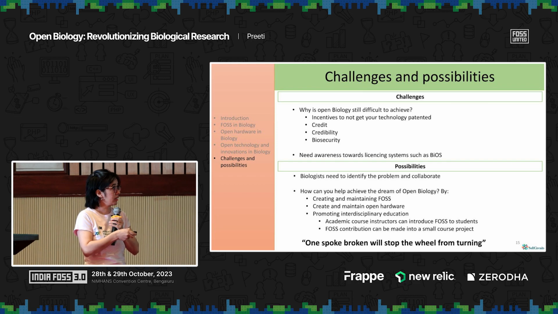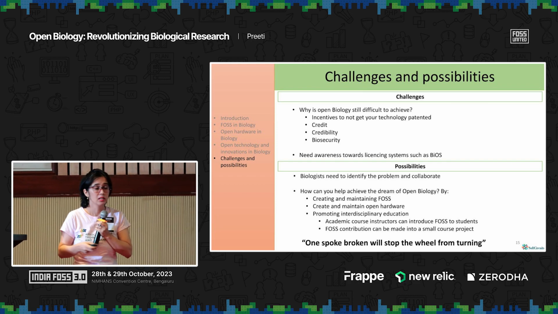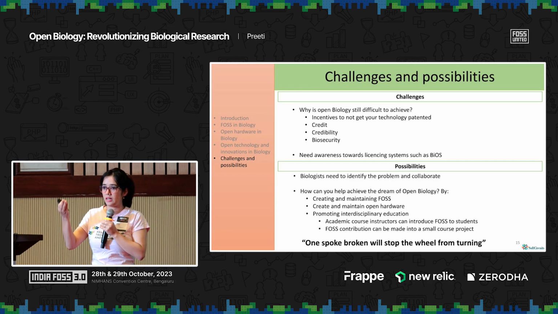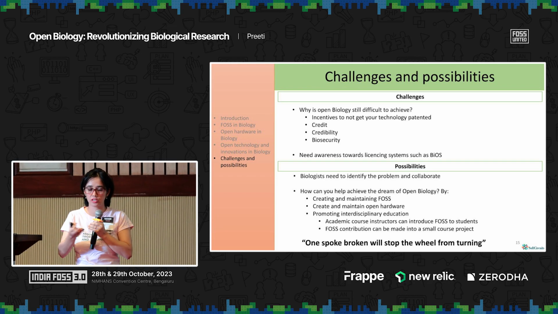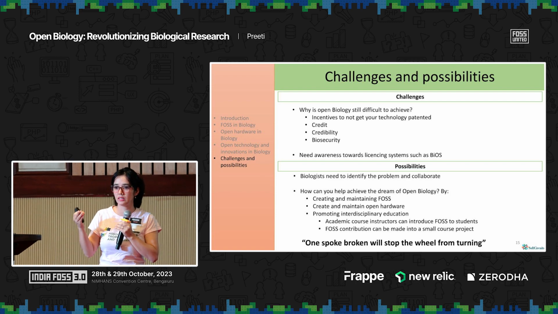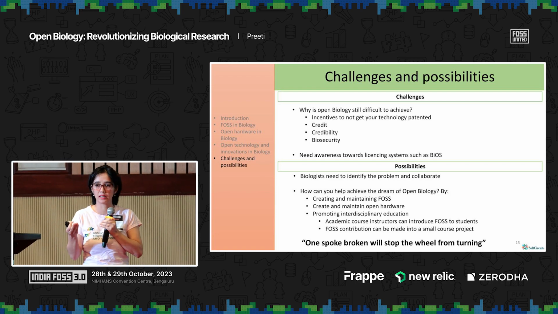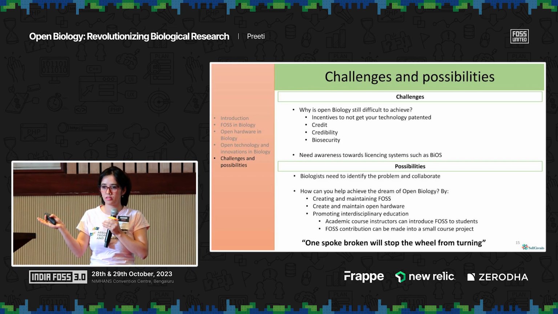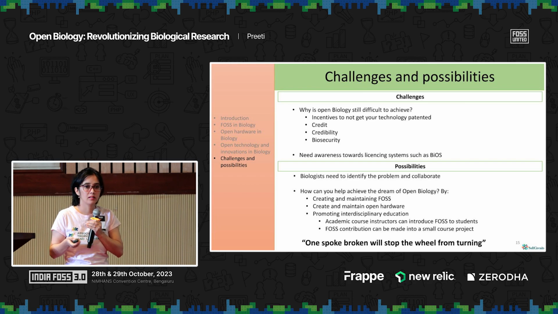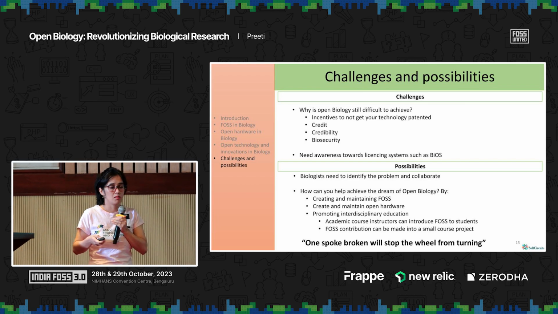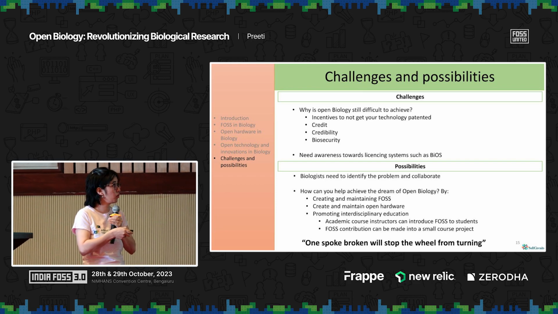Then comes credibility and biosecurity. If I am investing so much time, and I take some open source technology or protocol, how do I know that it's credible? I don't want to use that protocol and waste my resources and my time. And if I have developed something and I give it out, how do I get credit for it? And what about the biosecurity?